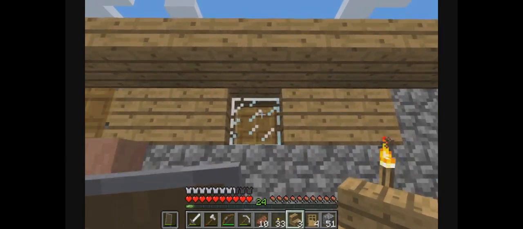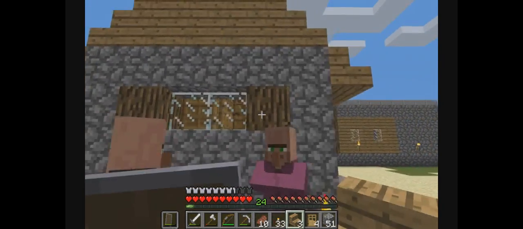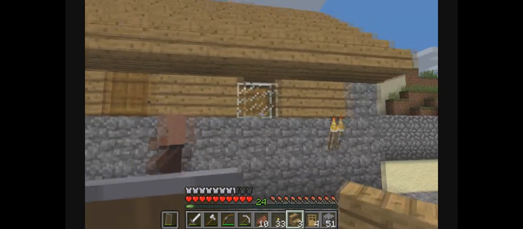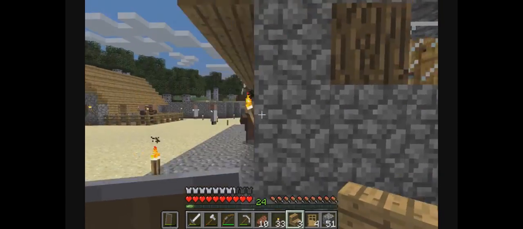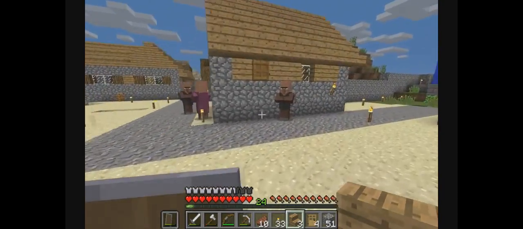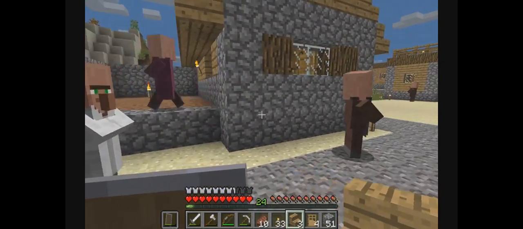So that's 1, 2, 3, 4, 5, 6, 7, and 1, 2, 3, 4, 4 by 7, that's 21 doors. We fit 21 doors in there? Alright, if the game says so. That's probably why they're all circling around this area now, because that's the new town center.